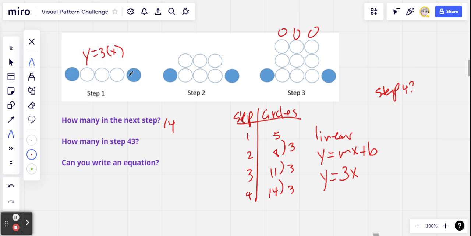That would cover these in the middle here, the light colored ones, but not the two darker colored ones. So we can add 2 to make that work out. So that 3 times 1 plus 2, that's 5. That's how many we have in step 1. So we add 2. And that is our equation, y equals 3x plus 2.